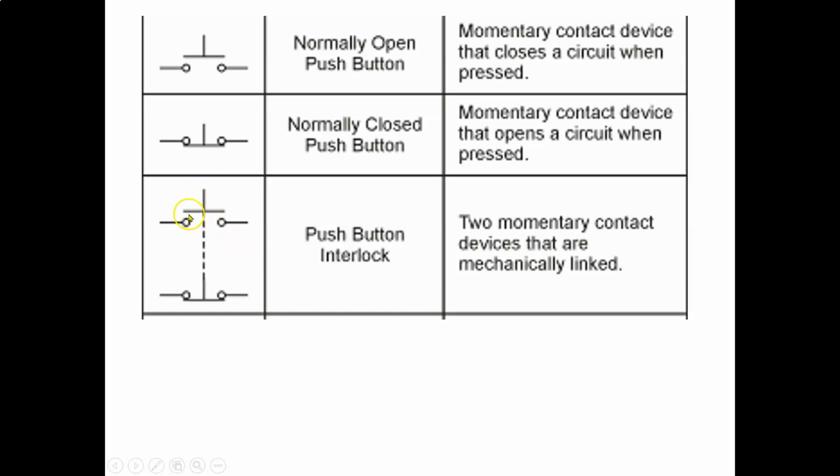I can have, say, two motors here, right? So if I push down this guy here, the normally closed side motor is running right now, and the normally open side motor is not running. So if I push this down, it's going to break here, turning off this motor, and when these contacts make up here, it's going to turn on this motor, which means those two motors can't be running at the same time, right? It's mechanically interlocked.